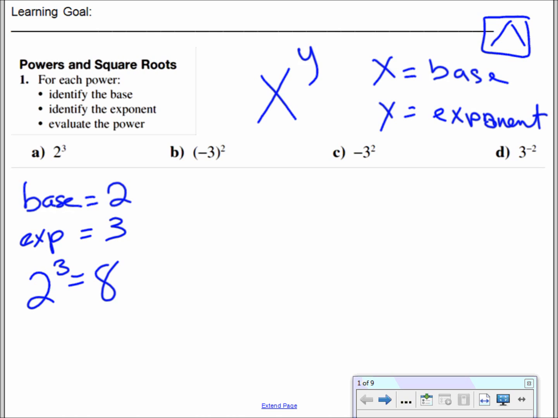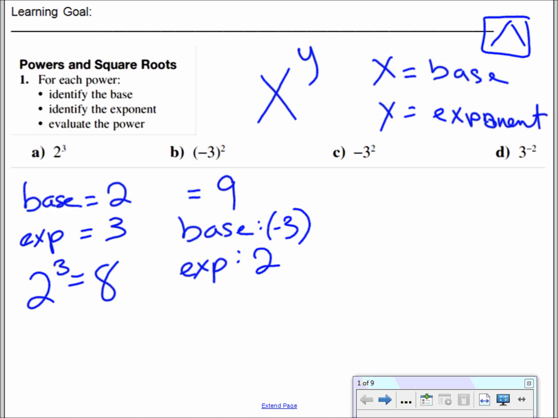Okay, what I'm going to do is I'm actually just going to put the base and exponent down here so that I don't have to rewrite. So here my base is (-3). Make sure there's a bracket around that because it's actually a 3 that is negative. It is not a subtraction. That bracket tells us that if it was an even number exponent, it'll become positive, and if it's odd, it would become negative. So you need to make sure you know that. And here our exponent is 2. So again, use your bracket buttons on the calculator. Bracket -3 to the exponent 2 will give us a +9. If you didn't use your brackets here, it would give you a -9, and that is incorrect.